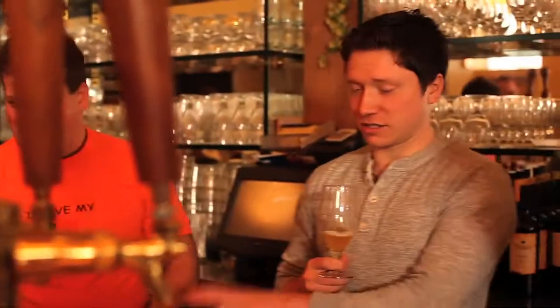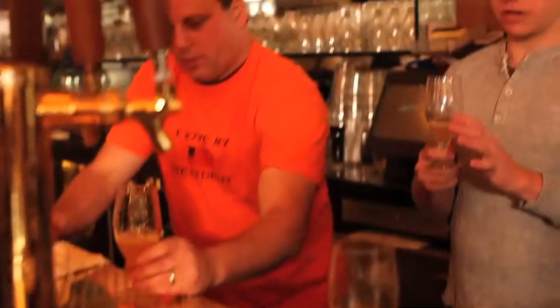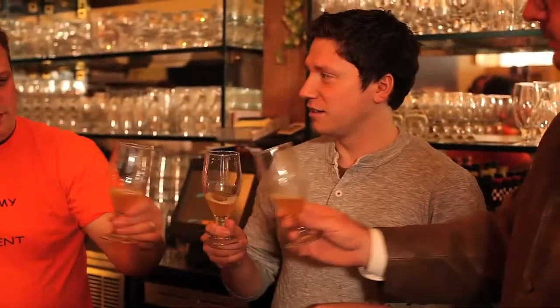We'll come back to those oysters because they're perfect for the next beer. But this one is Curio, which is a very unique beer. It's made by Allagash — it was actually an accident. They brewed a batch of triple, didn't know where to put it, but they had a lot of Jim Beam barrels. So they put it in the Jim Beam barrels. It was the first I'd ever heard of a bourbon barrel-aged triple. It actually picks up about two to three percent more alcohol from the bourbon barrels. You get all that coconut — it's insane.